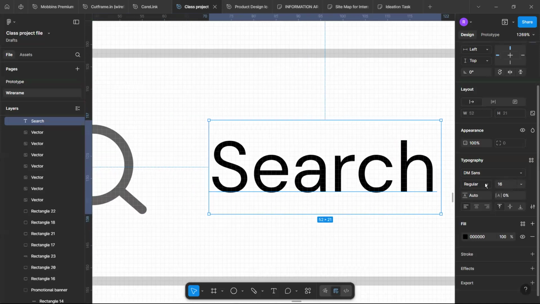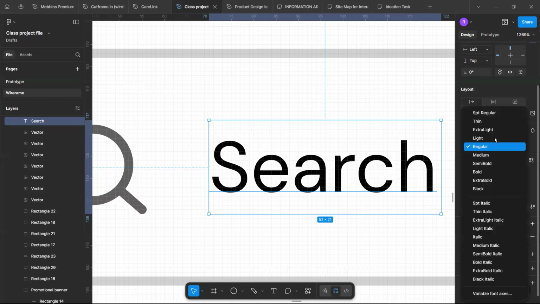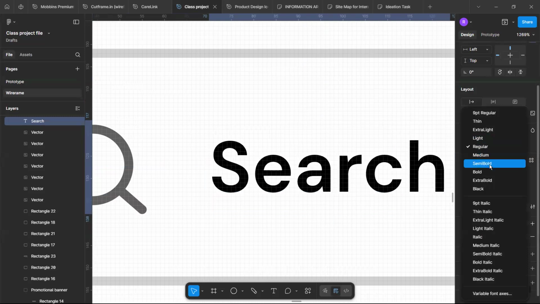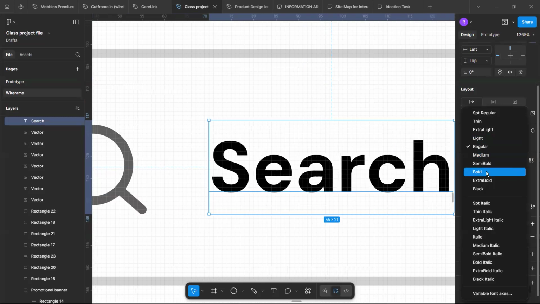You want to change the font weight. So you have the light, you have the regular, you have the medium, you have the semi-bold and bold.